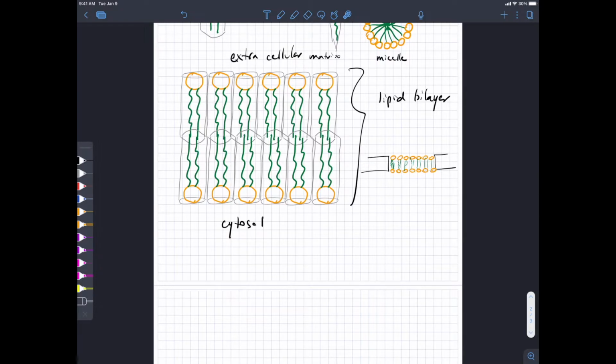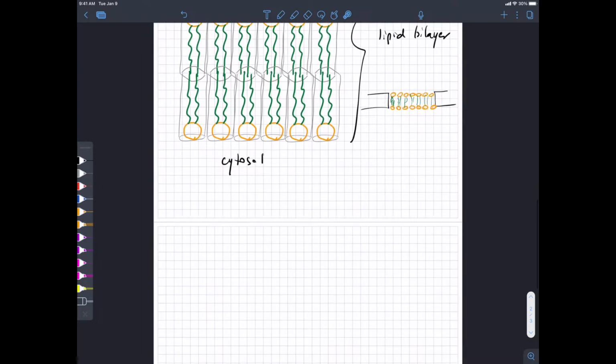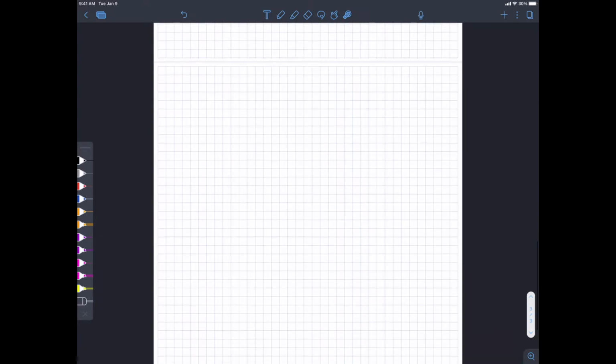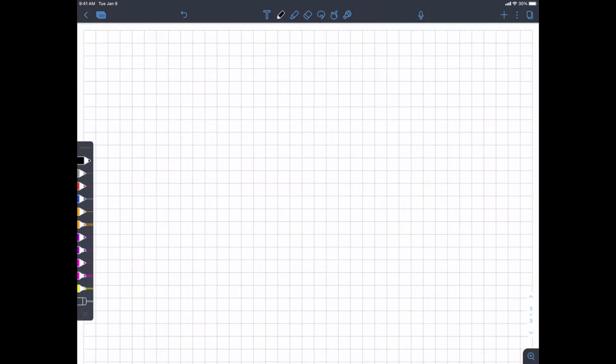So there's a related molecule that's also found in membranes. Its atomic composition is different, but as we draw it, you're going to see how it very much mimics the shape of a phospholipid. These are called sphingomyelins. The myelin part has to do with the fact that they are found relatively often in the membranes of the cells that form the myelin sheath around neurons.